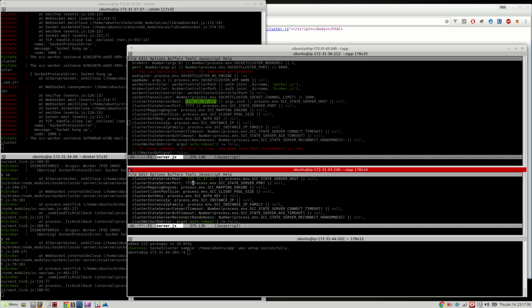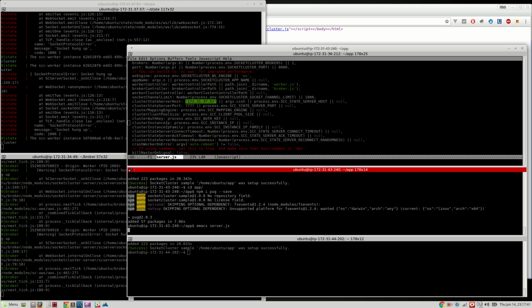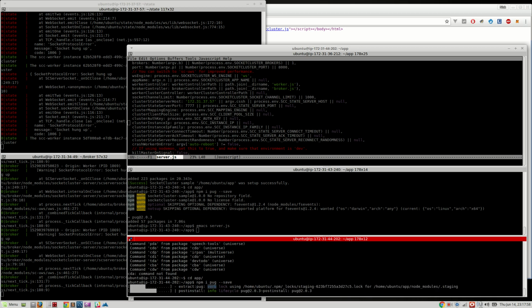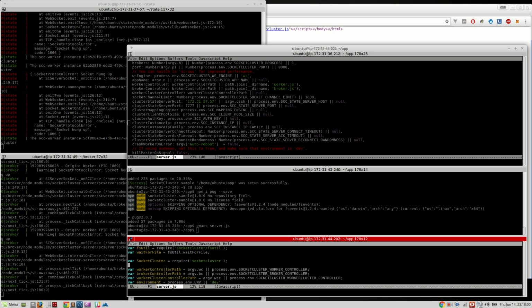And then 7777. Let's do the same thing here. App, npm i. Wait, what? npm i pug --save. Emacs server. Okay. And down to the host right here. Paste. Save.